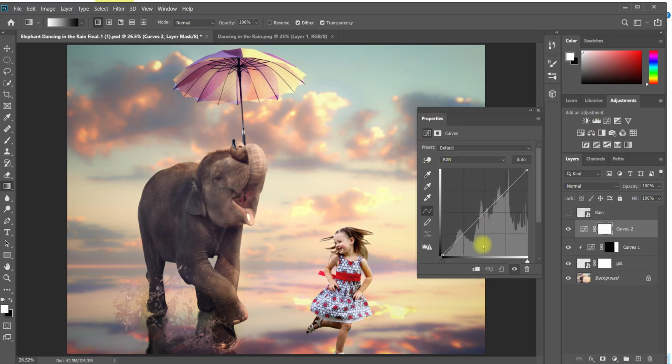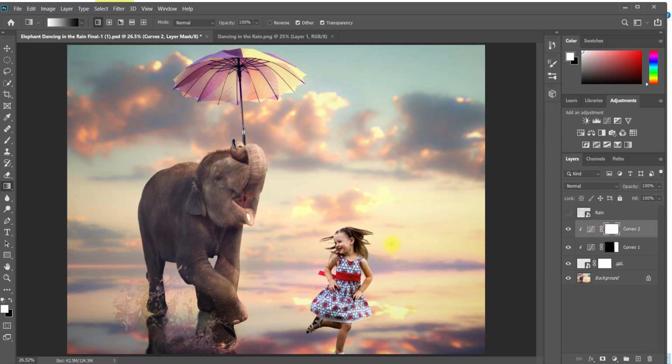So I'm going to do the same thing, create a clipping mask so this adjustment layer only affects the girl. I'm going to pull the light down just slightly to create a little bit of a shadow, but again, I don't want it to affect the entire girl. Right now, the entire mask is white. I'm going to come back over here to my gradient tool, and I only want this new curves adjustment to affect her from about right here to maybe about here. So I just click and drag.